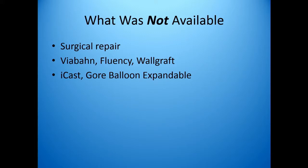Right now, many labs don't stock things like covered stents with which percutaneous interventions are performed. And I'm sure many of our overseas colleagues have the same experience. So I just ask you to think for a minute, what would you do? You've now got a hole in an external iliac artery in a non-surgical patient. What can you do?